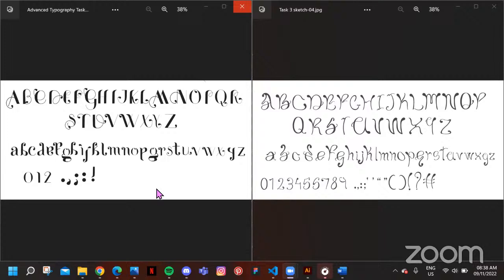So generally, when you're doing curved letter forms, the thickness is not consistent from top to bottom. As a result, it's only as thick as all the other letters in the midsection.